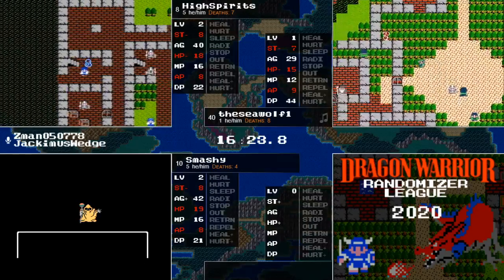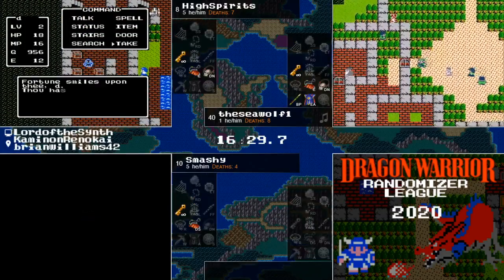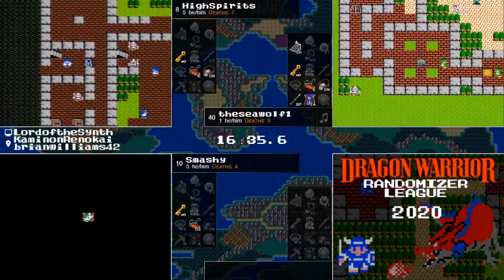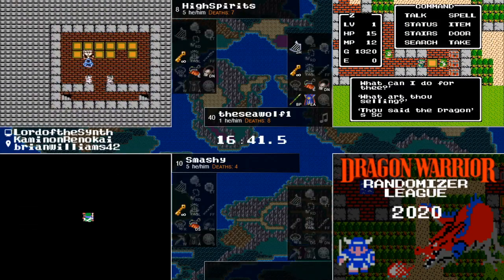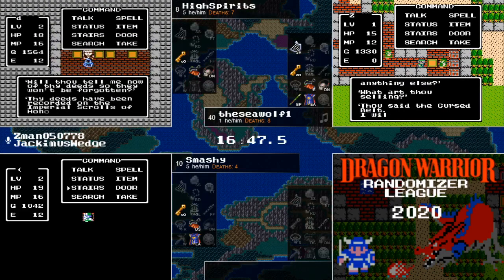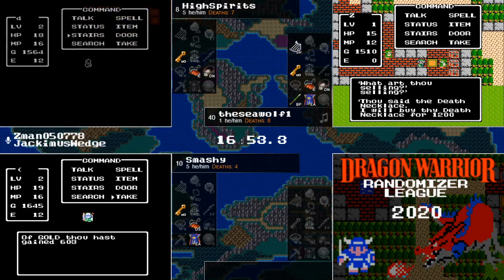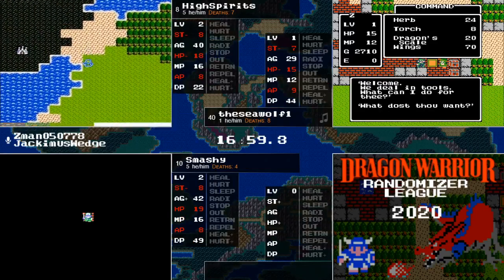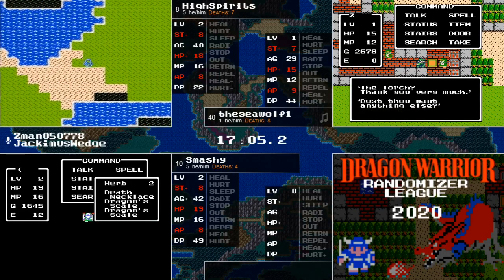So we do have another shop here, and we have a searchable tile. And in the coal mine, Seawolf finds a silver harp. And looks like he's going to head right to that shop and sell off that cursed belt right away. And a healthy supply of dragon scales. And selling the Dex necklace as well, looks like there.